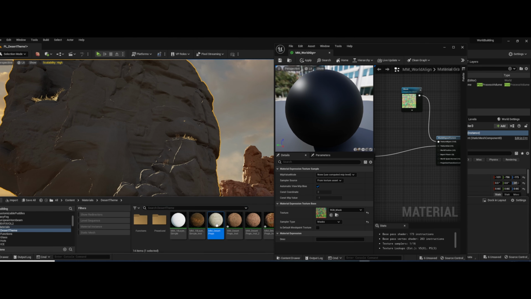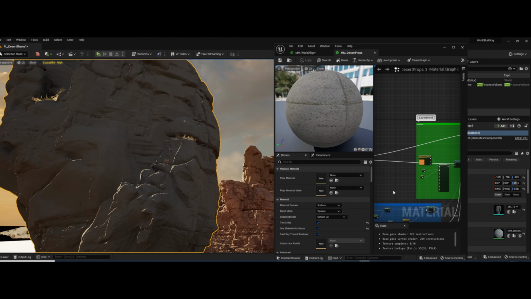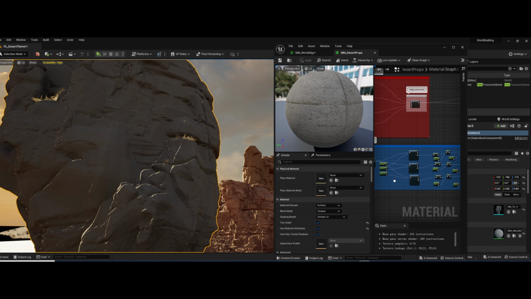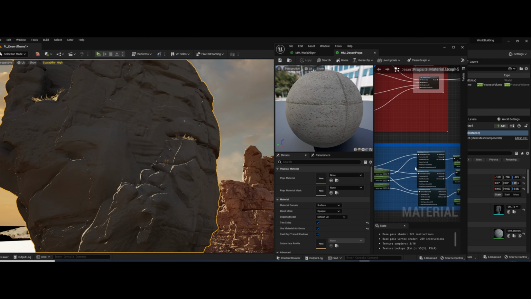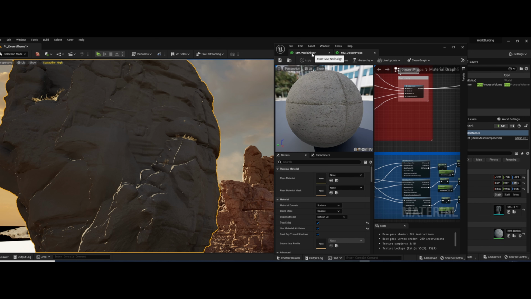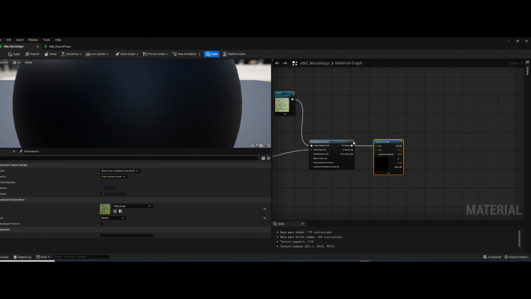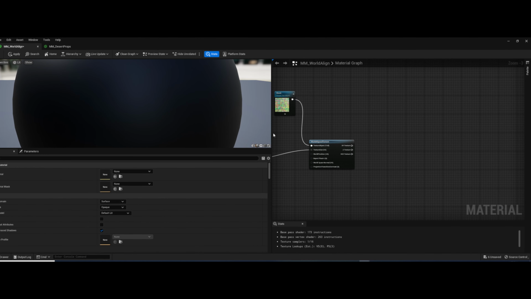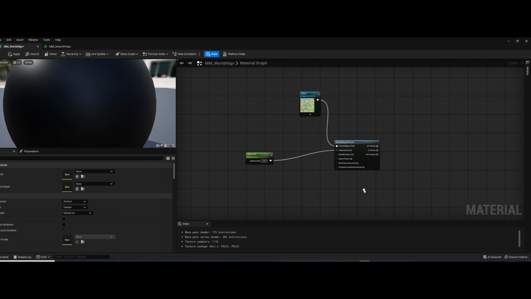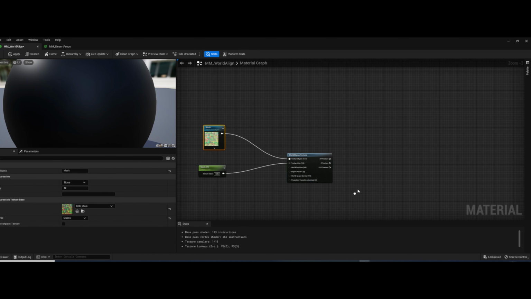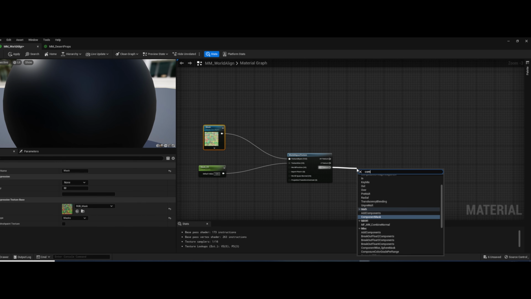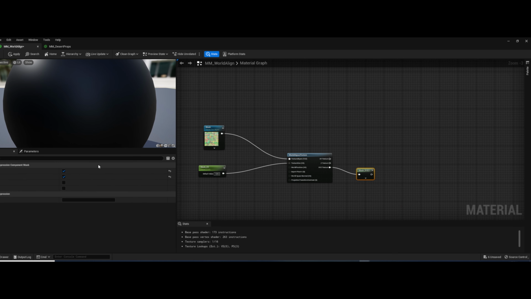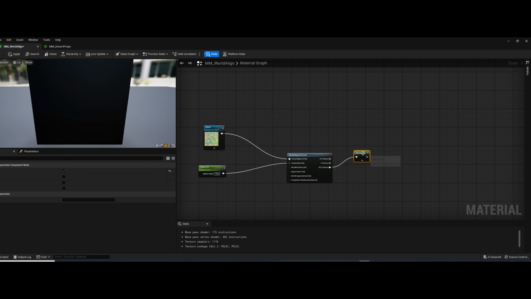Okay, and then let me see how I have mine set up real quick. Okay, we won't even need to set that in there. Okay, cool. So from here, get rid of this. And then XYZ texture, we're going to put this into a component mask, and we want to mask off the red channel. We need to do this separately.